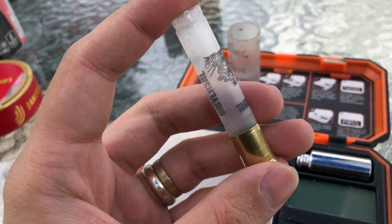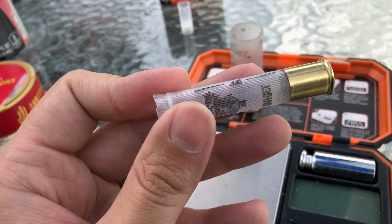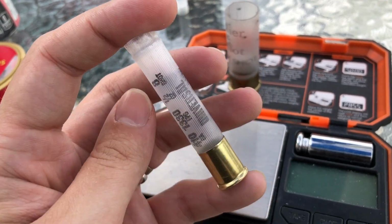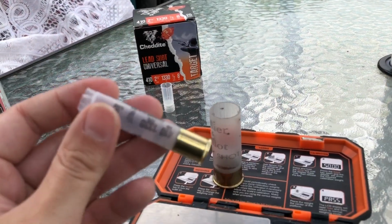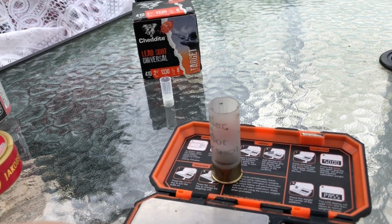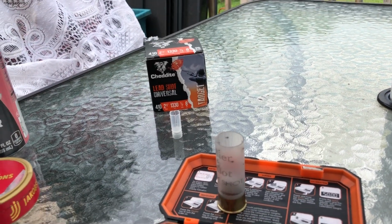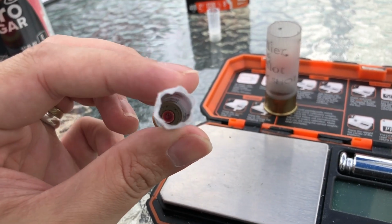I knew clear 410 hulls were out there, but I've never seen them in person. Around here, it's hard to find anything other than your typical Federal, Fiocchi, Winchester, Remington. Outside of that, anything 410 is very difficult to come by. And these were sent to us by a viewer from Texas, Century AC Supply, I believe it was, so big thank you to him. He also sent 3 other boxes of 410, and we still have 3 boxes of 28 gauge to do breakdown videos on. But these are pretty cool. I'd say they do bust clays pretty well.